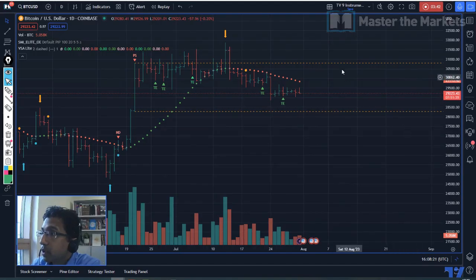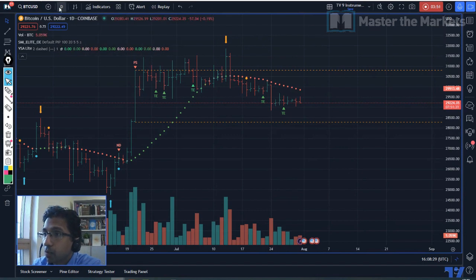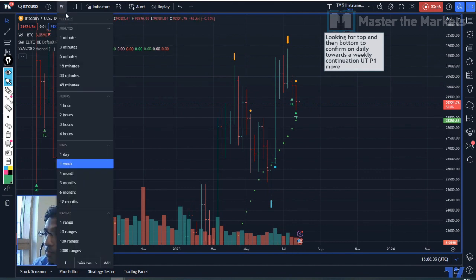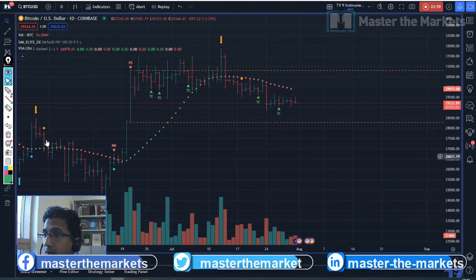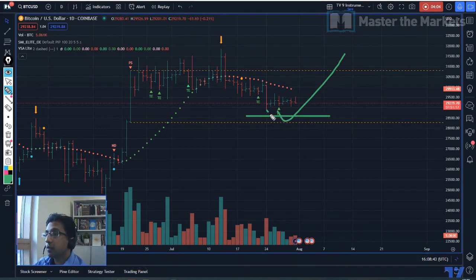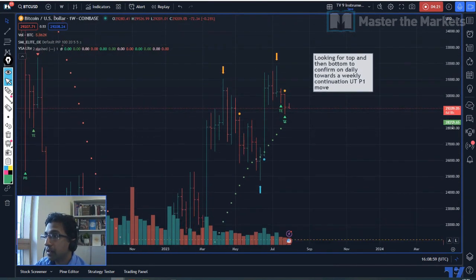Right, so coming back, traders. What are we looking at over here? I didn't get a bottom confirmation, but the weekly has now confirmed here. So I'll go back to the daily and wait for a bottom to confirm before taking it. Usually we won't take the first bottom. We would wait for the first bottom to fail and then take a second bottom, which usually has a higher probability. We'll keep an eye on this and keep you guys updated. For now, no positions yet on this Bitcoin trade at the moment.